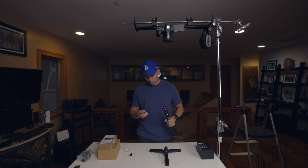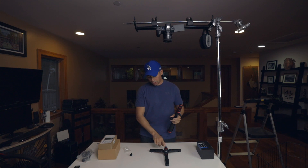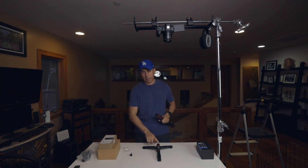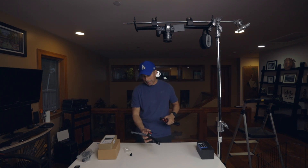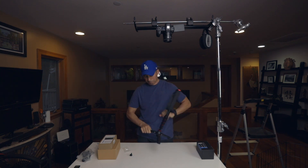What I ended up doing is getting this M8 attachment — metric 8 — and at the bottom it gives you the three-eighths that you need to connect the supporting tripod feet. This basically screws on like so. This particular support normally comes with a quarter-inch screw but they also give you a three-eighths adapter, so you can add that and go ahead and screw it on.